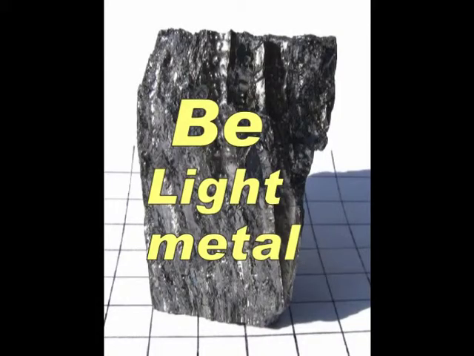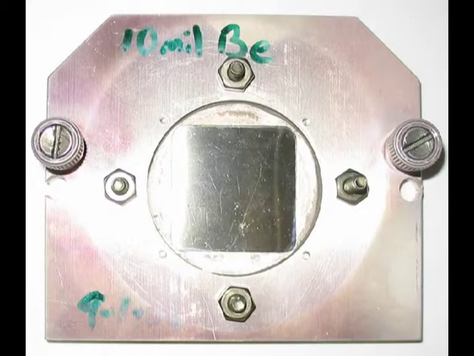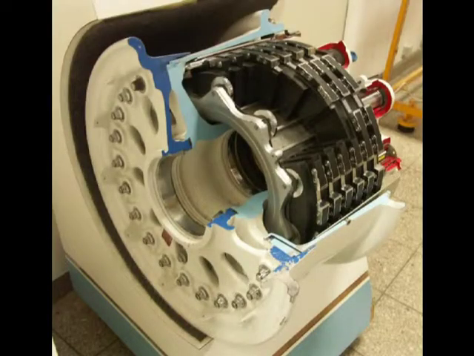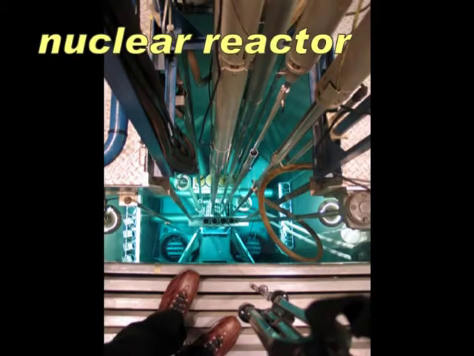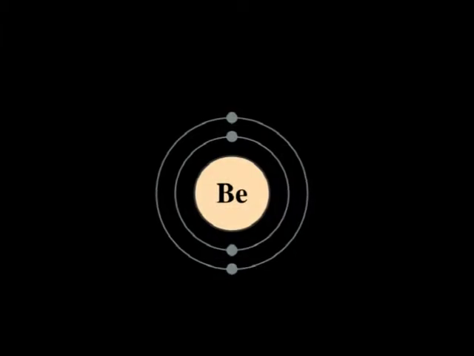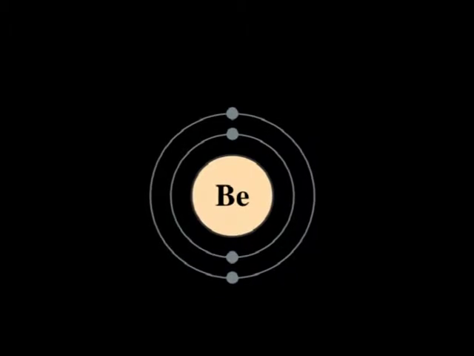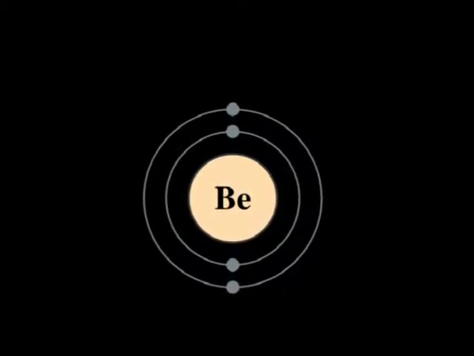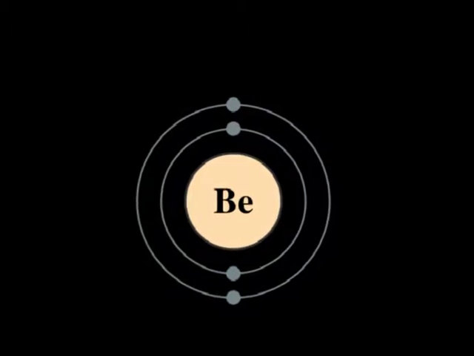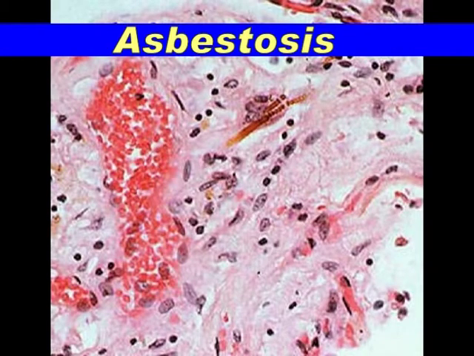Being element 4 in the periodic table, beryllium is used in a variety of high-tech applications that need a very light metal. It finds uses in ceramics, electronic devices, space vehicles, aircraft disc brakes, computers, televisions, calculators, microwave ovens and nuclear reactors. But beryllium has a big problem. It is not an element of life. Indeed, its dust and compounds are severely poisonous to most living things. Some people develop an allergy to the element, and it damages the lungs in a similar way to asbestos.